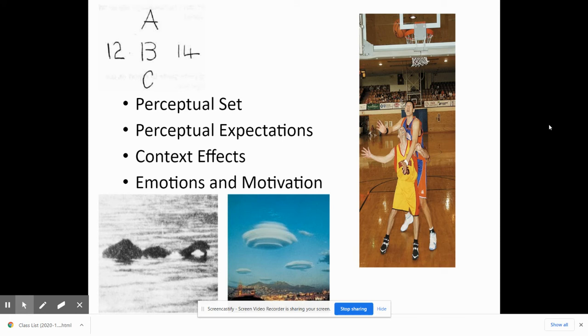Now, no matter what the sense, visual, hearing, smell, taste, touch, we form a perceptual set. Our perceptual set is our overall perception of our environment in our current moment. And in many cases, our perceptual set accurately reflects what it is we're experiencing. But our perceptual sets can be fooled. There are a number of different things, a couple of different things that can affect our perceptual sets. One are perceptual expectations.